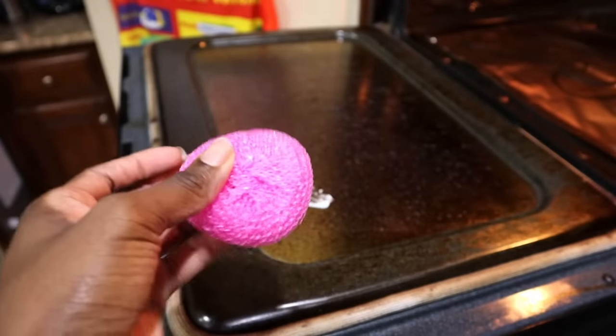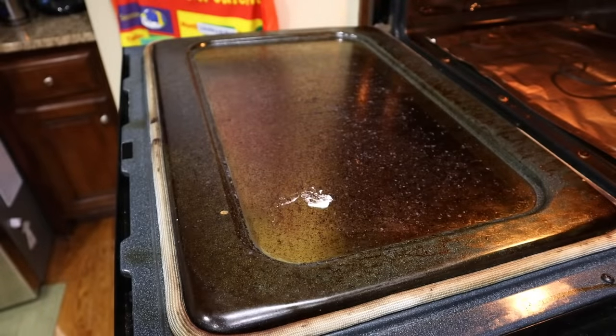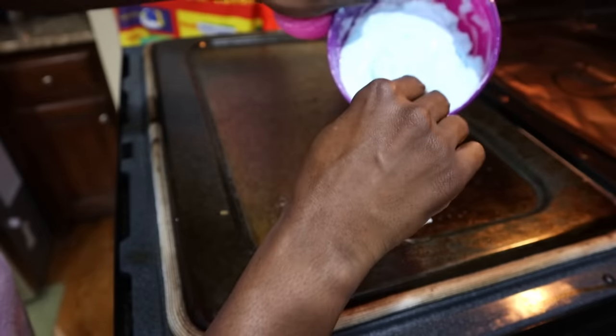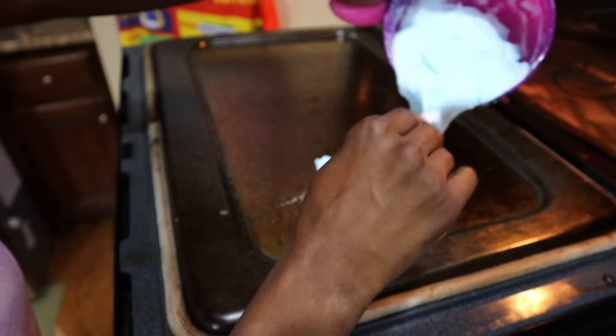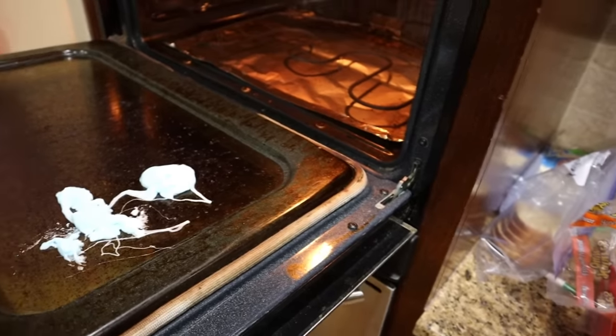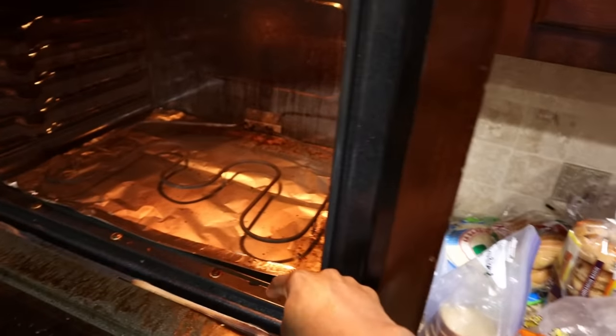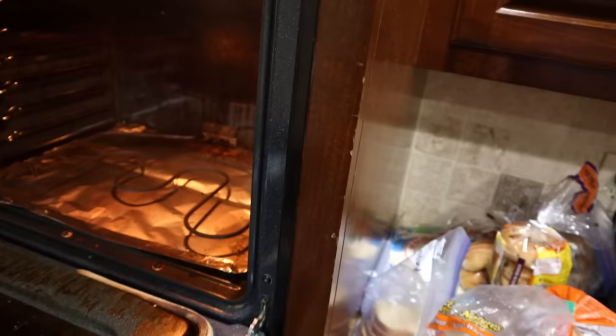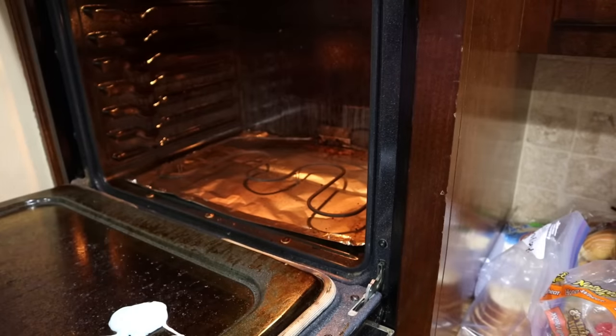So I'm gonna start off with this. And what I will do is put our gunk, that's what you want to call it, on half. Oh my gosh, look at that. Oh my gosh, I forgot a step. I gotta do something first. I need to vacuum a little bit in here, around the dusty part, to get any crumbs up. There aren't many crumbs, because like I said, I'm gonna pull the foil up, but see that dust right there? I'm gonna vacuum that up, and then there's a lot of crumbs.